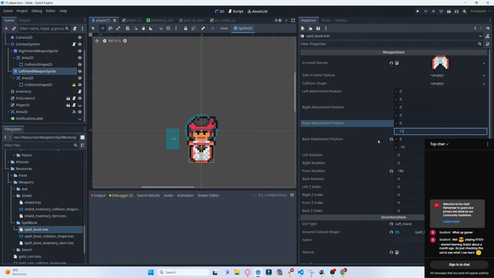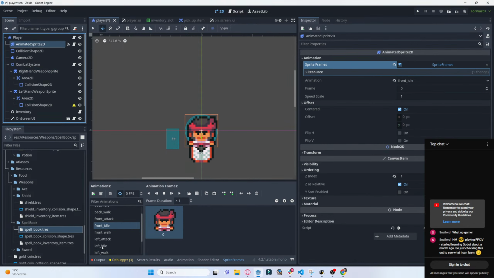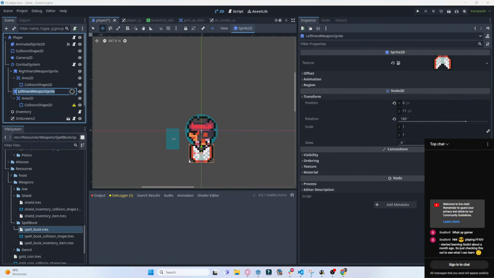So front is 11, and we have front rotation. Then we need to set up the left. So we grab this, we rotate it like 90, no, minus 90. Okay, it looks a little bit odd, but I'm going to be fine with that.